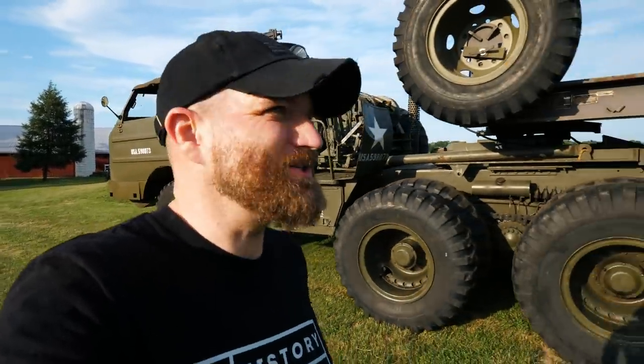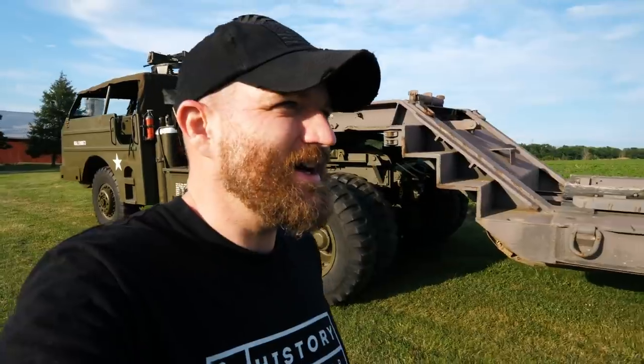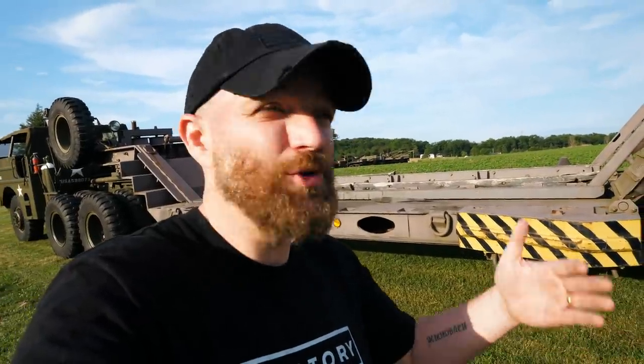Now, here's something that's actually kind of cool about what we're doing here today. We're about 4 miles from Gettysburg. Just over there on the horizon is the Mummasburg Road. So during the Battle of Gettysburg, the Confederates would have come up right through this area. And now, here we are, all these years later, driving World War II vehicles. So it's kind of cool to see and think about the evolution of combat and the evolution of warfare from the Civil War through World War II all the way up to now.